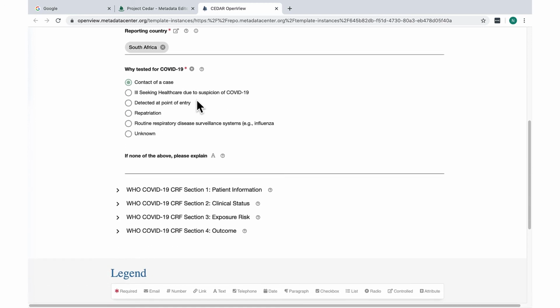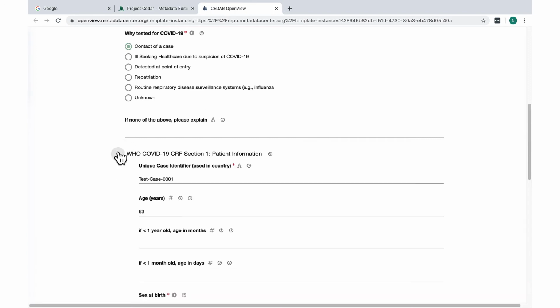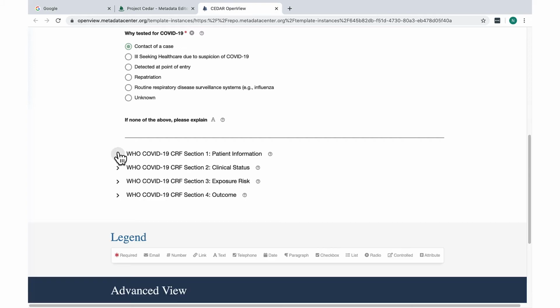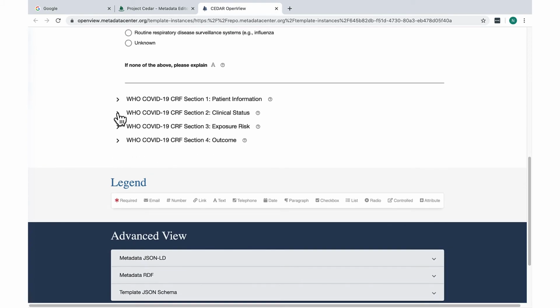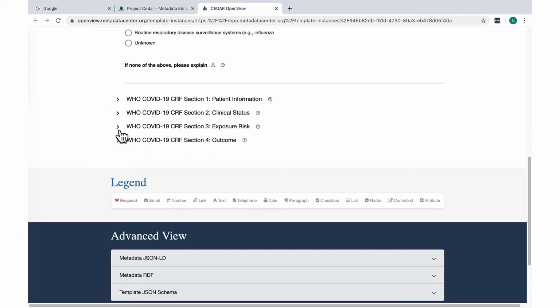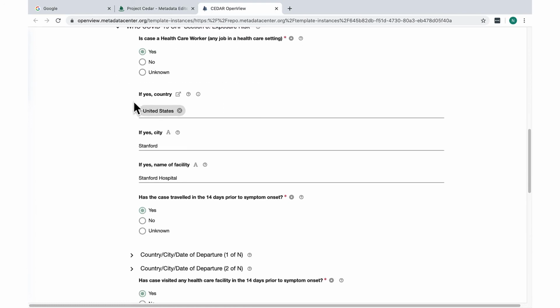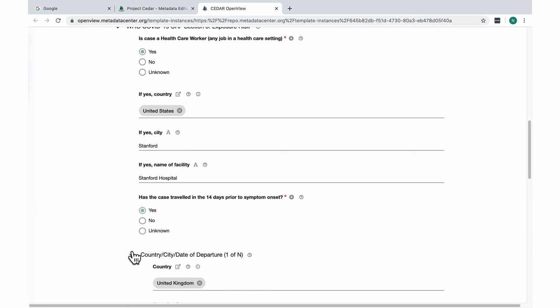The content is the same as we would see in Cedar, with different subsections able to be unfolded and viewed, and even the ability to represent multiple collections of a particular element can be seen.